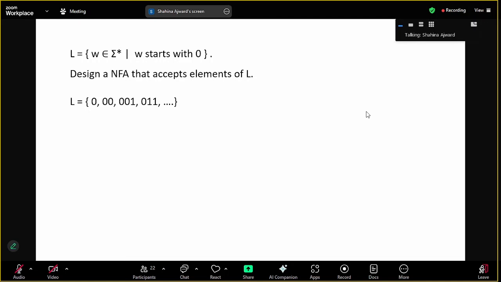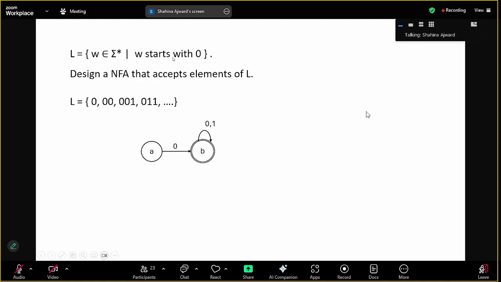Then we want to design our NFA. When you design an NFA, this is quite easy. Maybe you remember how we define the DFA. There we have to check every possible way that the state changes. Here that is not the case; it is very simple. So this is our NFA, let me explain it.